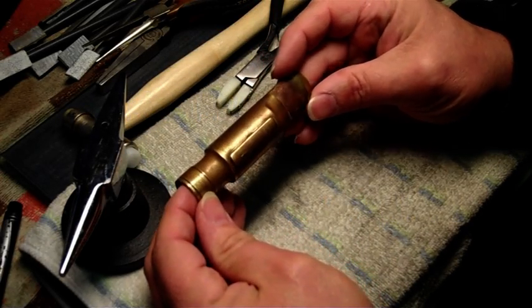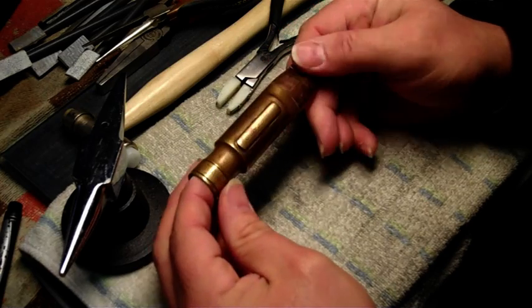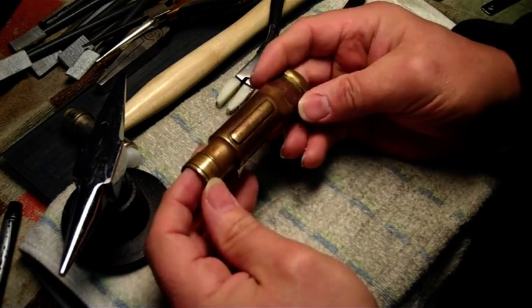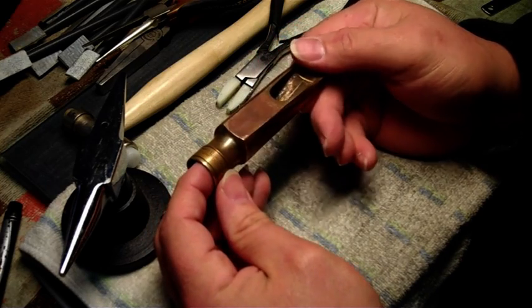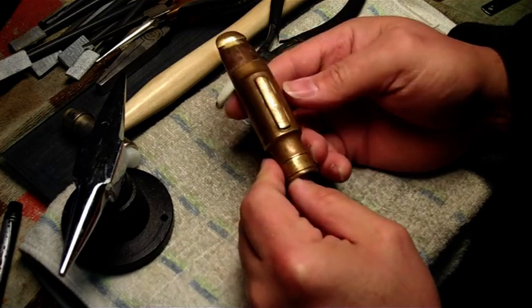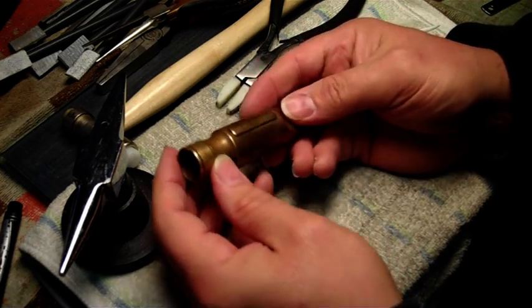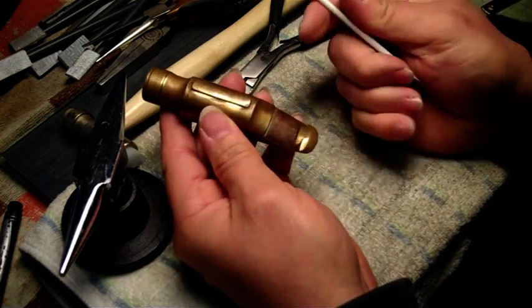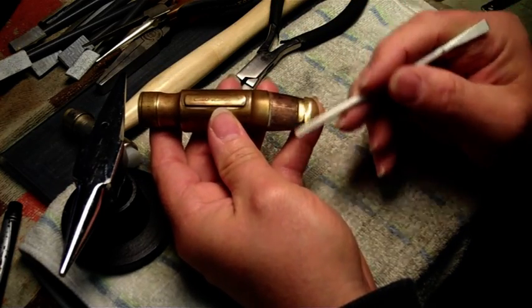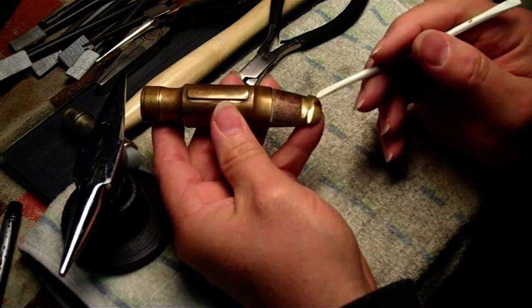Here we have a real challenge of a restoration. This was sent to me by a frequent client of mine in the New York area. This is a Link New York Tone Master. And the problem is that it's been played by somebody. Probably the bite plate fell off and they continued to use it.